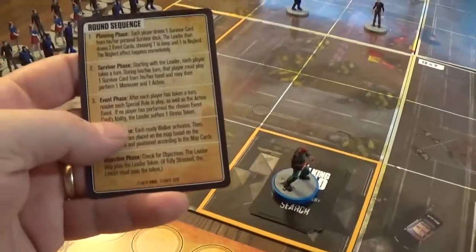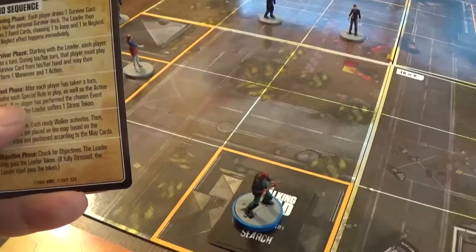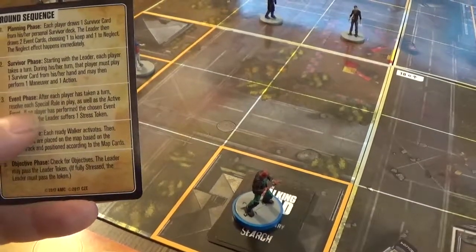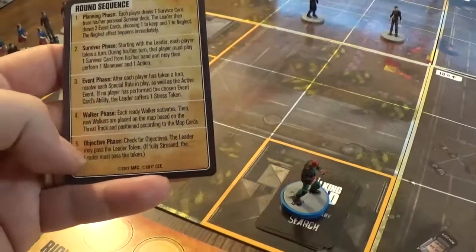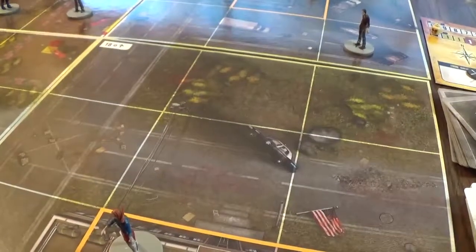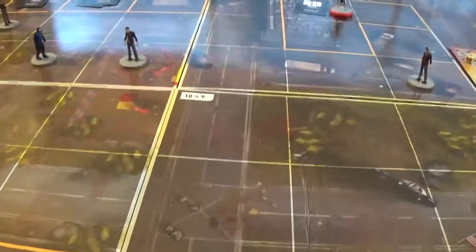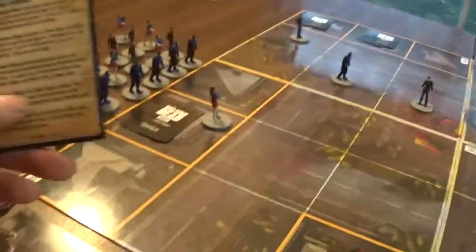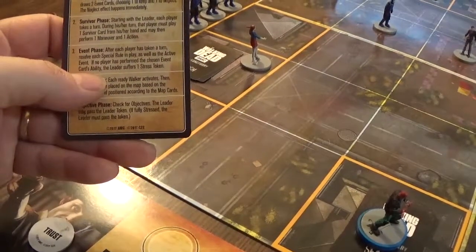Alright, so I've done both heroes, event phase. After each player has taken a turn, resolve the special rule in play. Okay, well, there is no special rule in play, as well as the active event. A survivor in a building with search cards may discard 1 stress. Well, I am in a building. I have both of them in there, so I could get rid of stress, but I don't. I don't need to. If no players perform the chosen event, the leader suffers 1 stress token.